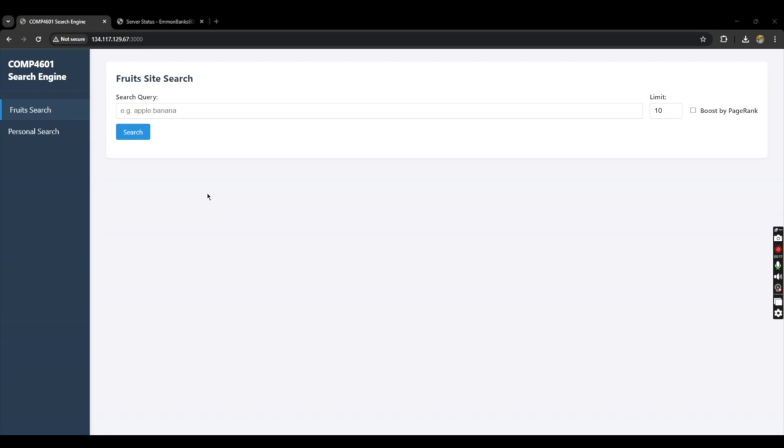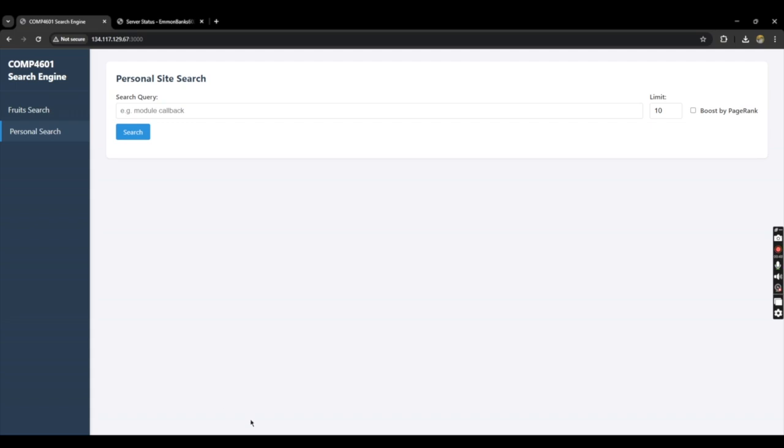As you can see here, the web app is a single page application. There are no page reloads anywhere. There is a sidebar with two tabs, fruit search and personal search, and clicking between them would swap the active section without touching the server. Another thing is that the active tab gets a blue highlight so that the user always knows where they are. And this whole thing is plain HTML, CSS, and vanilla JavaScript with no frameworks. Layout is a flexbox sidebar plus content pattern. And the detail view uses a CSS grid to show incoming and outgoing links side by side, which you will see in a minute.